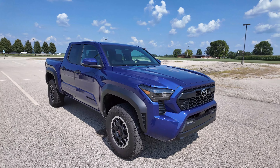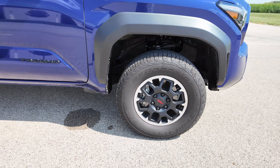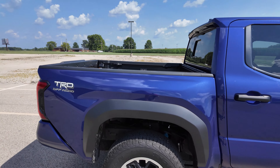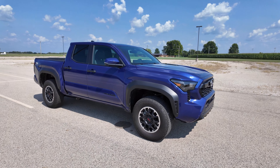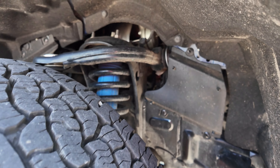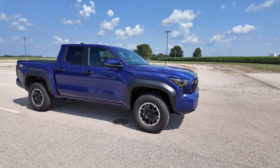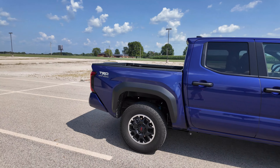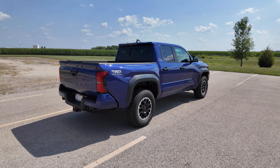This is the TRD Off-Road and there are a few things you get with that. You get the TRD Off-Road black wheels and the TRD Off-Road sticker, but more importantly you get a little bit of a lift - a ride height increase. You also get the Bilstein Off-Road shocks, those blue shocks right in there, which are better than what you get on the standard, SR5, or Sport. You also get a locking rear differential, a multi-terrain ABS system, and multi-terrain drive modes.